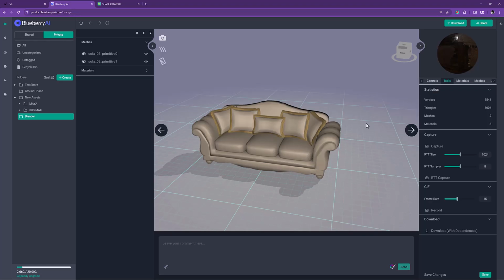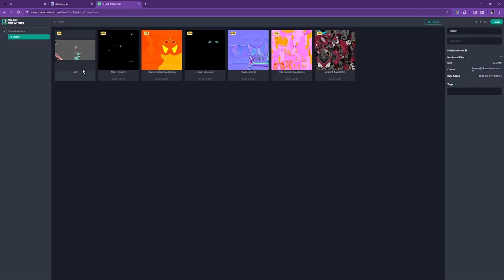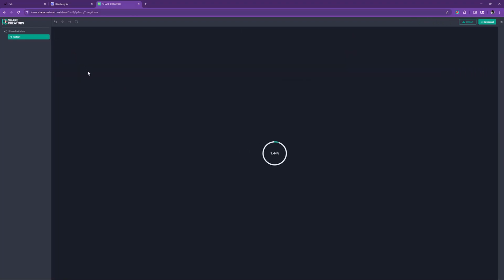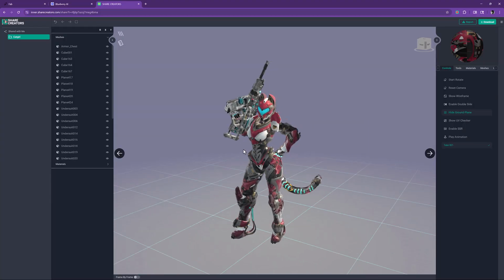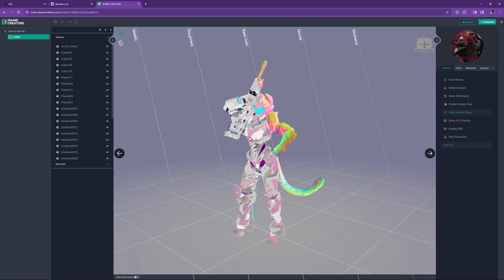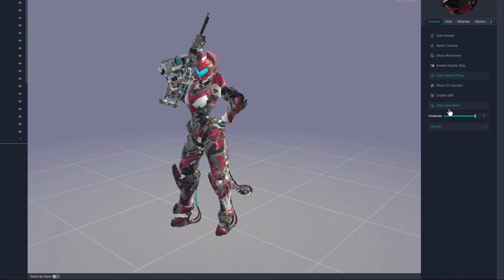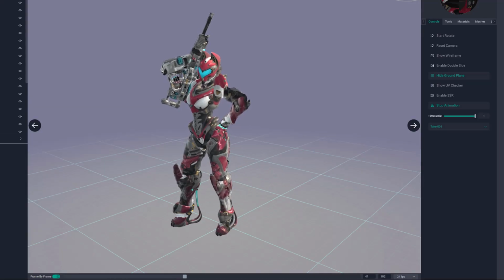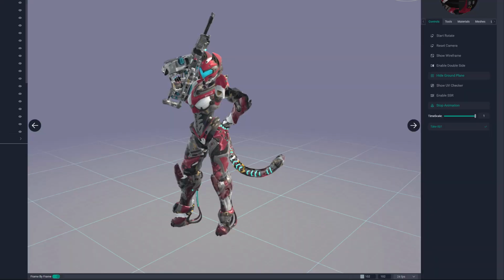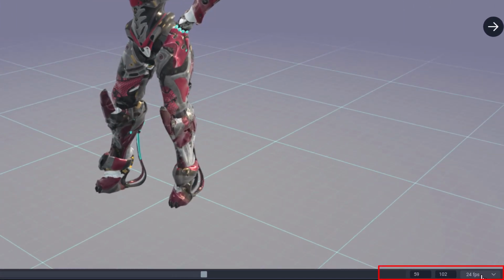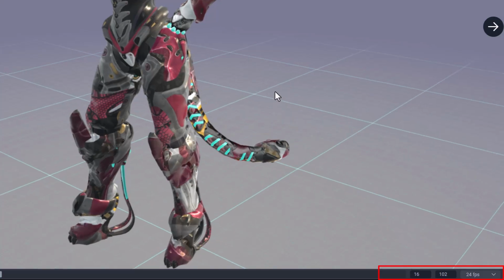So that's really great. The other thing that I wanted was, I had seen a demo with this character previously, and so the Blueberry team kindly shared it with me. That is nice. Part of the reason why I wanted to see this was that I had seen that it can also preview animations. There it is. There's animation, and yes, it can. So that's awesome. You can do frame by frame. Nice. Okay. Oh, you get to see how many frames per second we're playing to. Awesome. So yeah, a lot of great capabilities here.